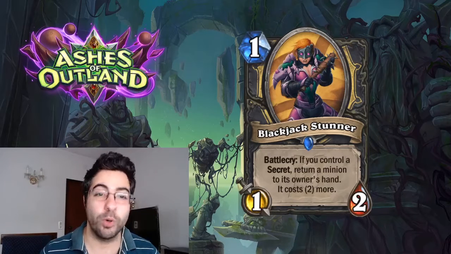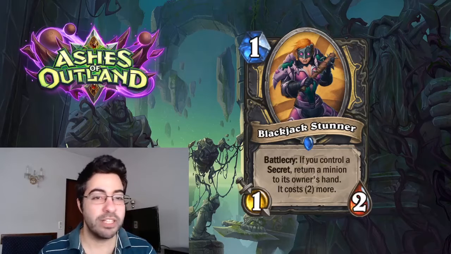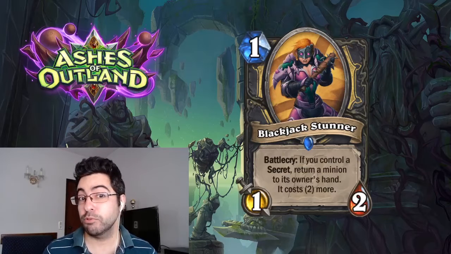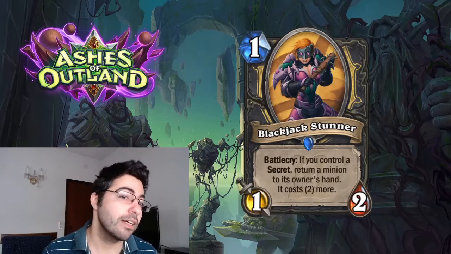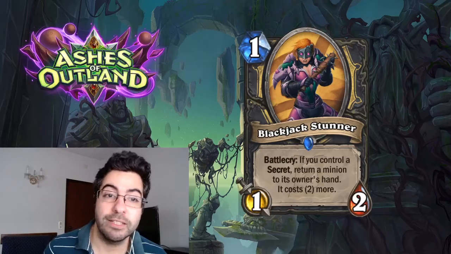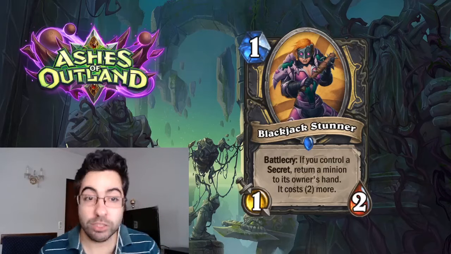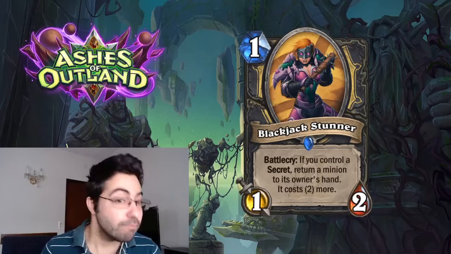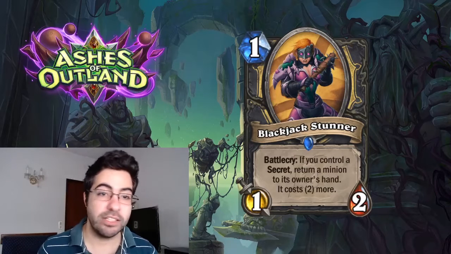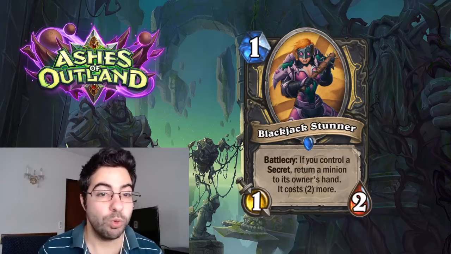It costs 2 more. So more often than not, you're going to be using it on your opponent's minion, but this is flexible enough where you can even return one of your own minions. Like, if you have a really good Battlecry, or you're trying to protect a really important minion, you may not even care about paying the 2 extra mana, you just want to protect it. This allows you to do that. You can even protect your legendary in order to get more secrets later on in the game. This is a really good card.